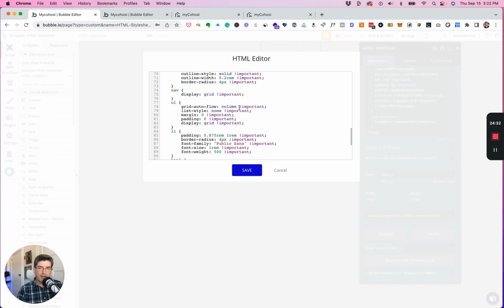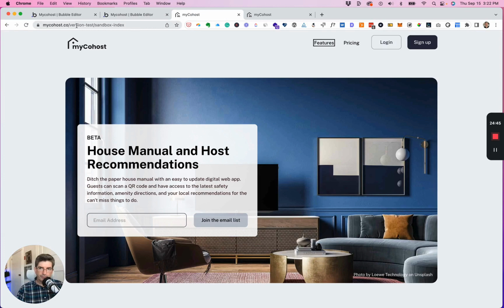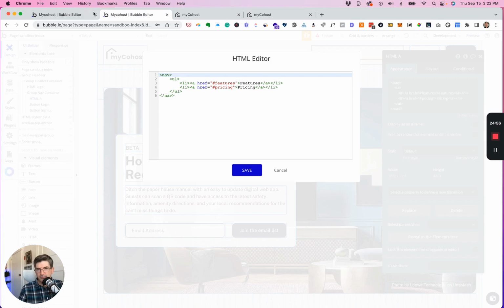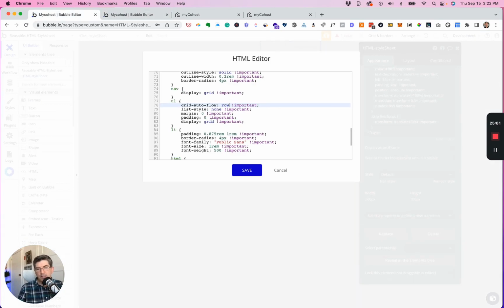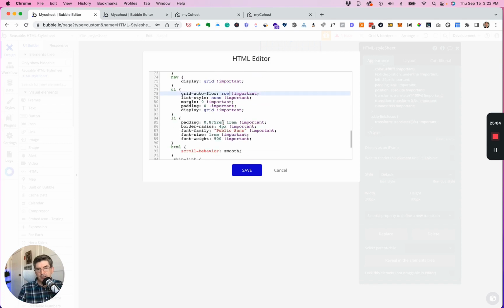It's telling it what the flow is. What happens if we change it to row? I'm just wondering if that'll give me a different result when I do the voiceover. And the list style, none. So I don't want it to appear as a list.